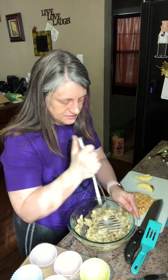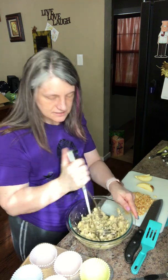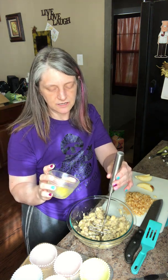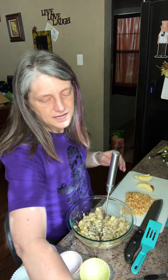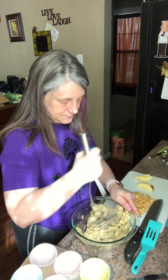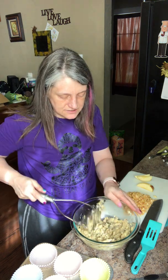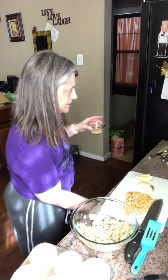All right, so this is the other part that's going to be non-whole food, plant-based: I am adding a teaspoon of melted organic grass-fed butter. Again, it's because we're baking, and I'm baking these for my husband, so that adds a lot of flavor to it. Just a little bit. All right, so these are mashed. Now we're going to add in our flaxseed egg.